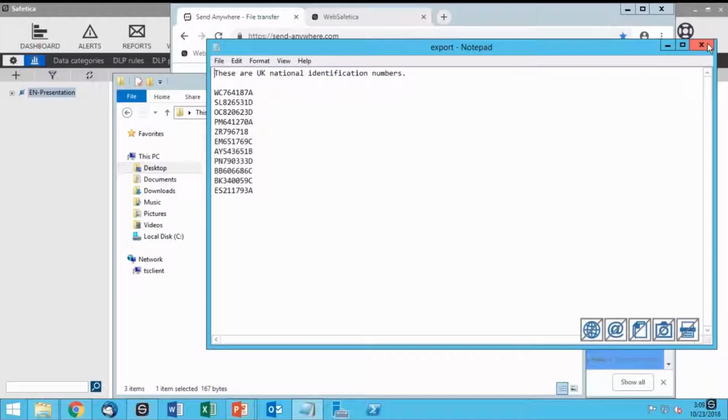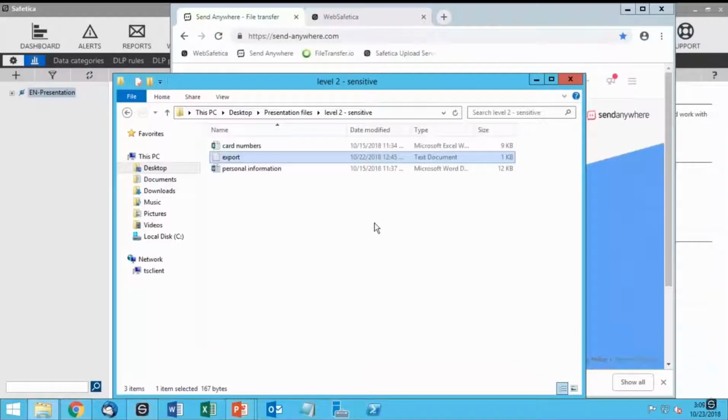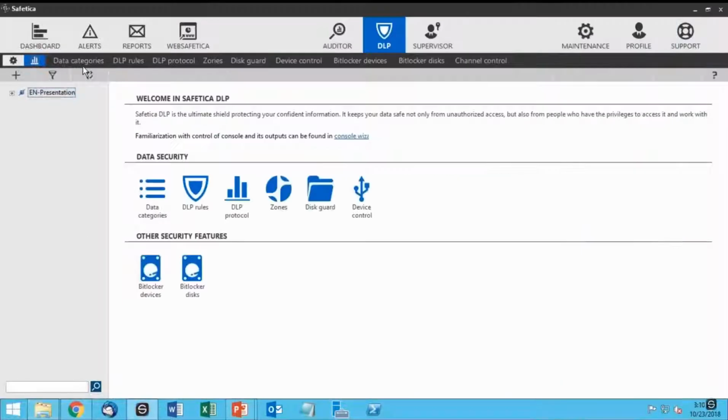Some of these features might be familiar to you because we introduced some content detection and some content DLP features previously. But here we are really working with the core DLP, which is part of Safetica, and you will find it along with the older contextual files and contextual data categories. So if I just quickly show you how you can set this all up in the console, if you go in DLP, here we added a new section which was formerly called file tagging, but now it's more about data identification. That's why we renamed it to data categories.